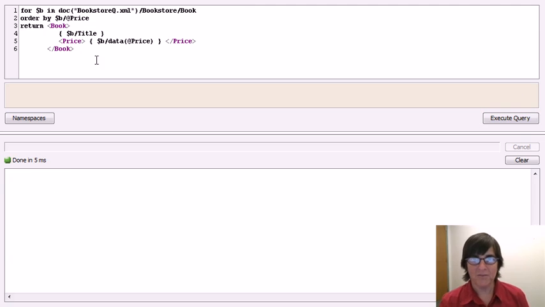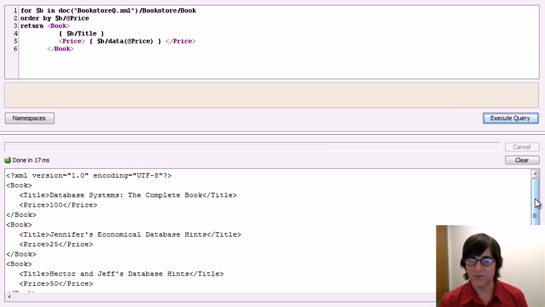As a reminder, the FLWOR expression in XQuery has a for, let, where, order by, and return. We've seen all of the clauses except the order by, so let's see the order by in this example. We're going to find the title and prices of books, just as we found before. We'll convert the price to a sub-element, but in this case we want to order the result by the price of the book. So we do so by adding this clause here between the for and return, saying we want to order by the price. Easy enough. We run the query, and we see our result.